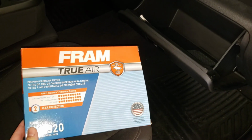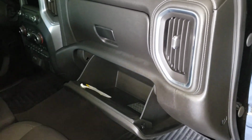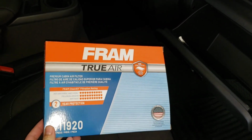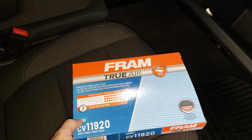Hi everyone, so today I'm going to be showing you how to replace the cabin filter on a 2020 Chevy Silverado. This is the 5.3 liter engine. I don't know if that makes a difference for the cabin filter. But before we get started, this is the cabin filter I'm going to replace it with. I don't know if that helps, even though it says Ford, that's fine.